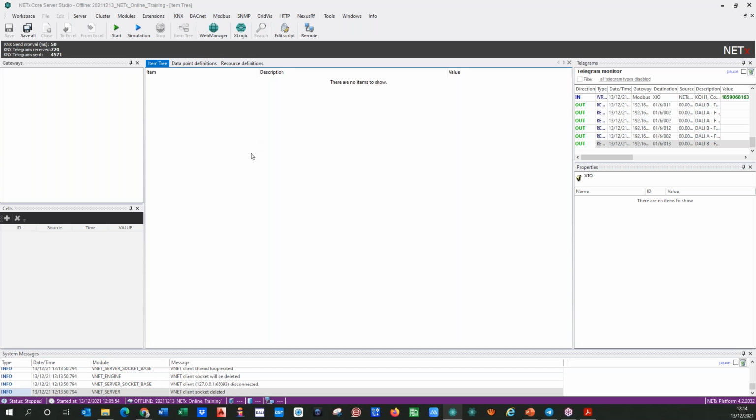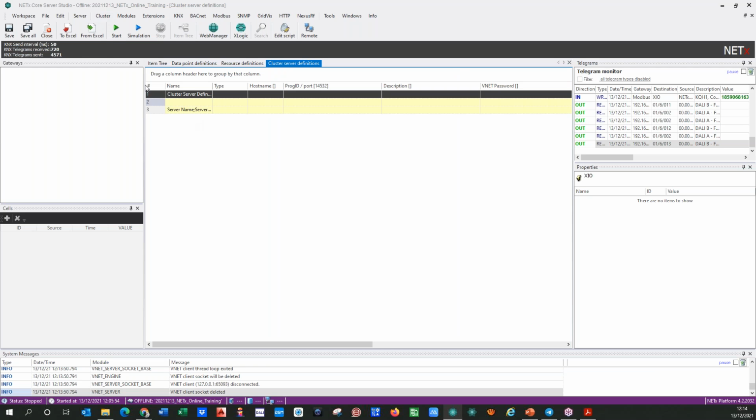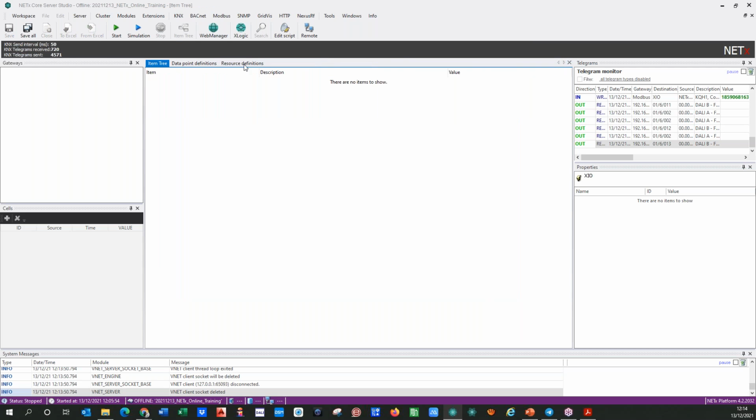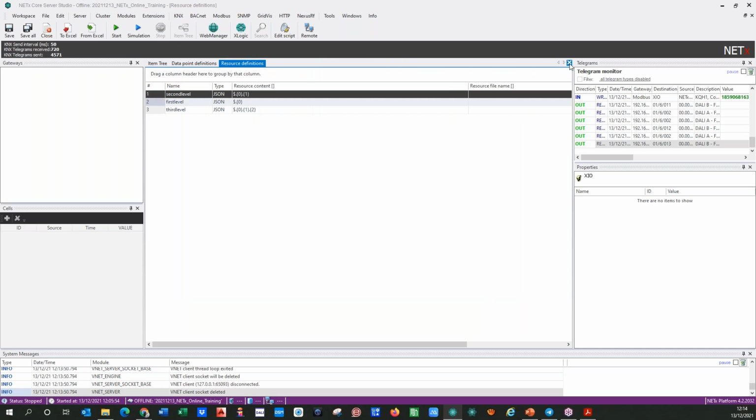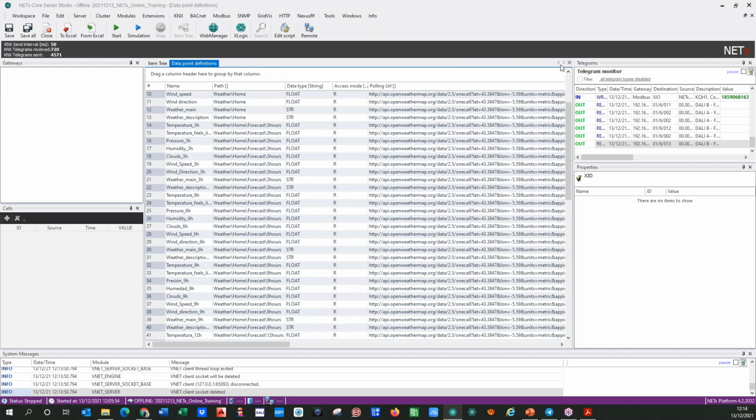So for doing so, we have to go to the cluster menu. This is the first time I show you this menu. Cluster, okay, we have server definitions and item definitions. It's typical. We have some devices, in this case servers, and items behind. They are empty, as you can see. So I close this, and I close this. Let me also close this from HTTP.